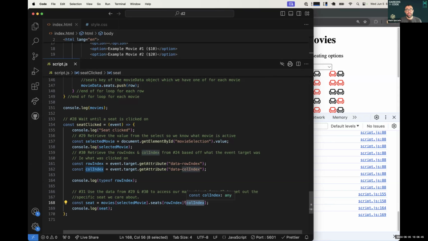So the HTML standard does store all attribute values as strings, but then when we access a particular index of an array, if it happens to be a string, it will automatically parse it for us.